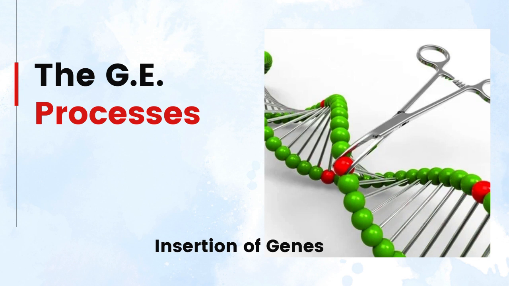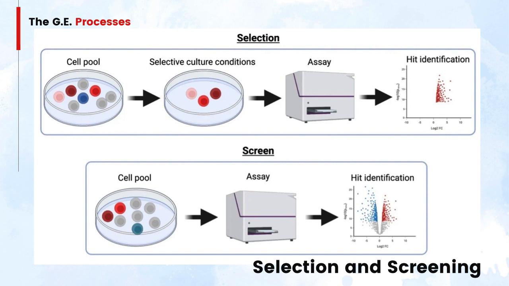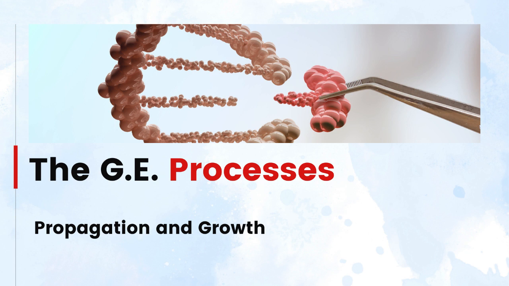Third, the isolated DNA containing the target genes is inserted into the genetic material of the recipient organism. This can be achieved through various methods, such as gene splicing, recombinant DNA technology, or more modern techniques like CRISPR-Cas9. Fourth, after insertion, the modified DNA must be incorporated into the recipient organism's genome. This may require the use of vectors, such as plasmids and bacteria, to carry the foreign DNA into the host organism's cells. Fifth, selection methods are used to identify and isolate the cells that have the desired genetic changes. Sixth, the successfully modified cells are then grown and multiplied in culture to produce more organisms with the desired traits. In the case of plants, this can involve growing whole transgenic plants from transformed cells.